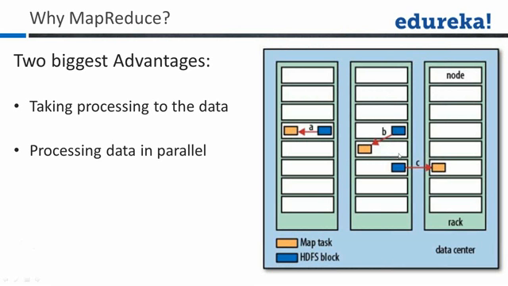In the worst case, all the maps which can be run on this rack are busy. In that case, you'll find the next possible data node on a different rack where a map job can be run, and you move this data to that place. Best case will be this, then this. In the worst case, this is the scenario. But it is still better than taking this whole data and moving it to a processing unit. Is this clear to everyone? Abhishek, is your question answered now?